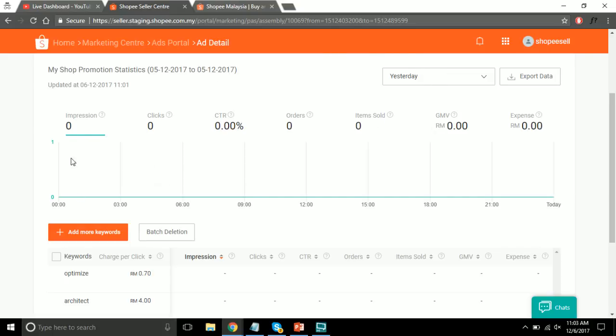All right, so right here, currently the report is set to yesterday's data. You can set for today's data, yesterday's data, past 1 week, past 1 month, or you can set the period yourself. This goes as far as a historical period of 3 months. For anything post that, if you would like to store data past 3 months, it's recommended that you export the data to Excel every month or so, and that way you can retain your soft copy data for safekeeping.